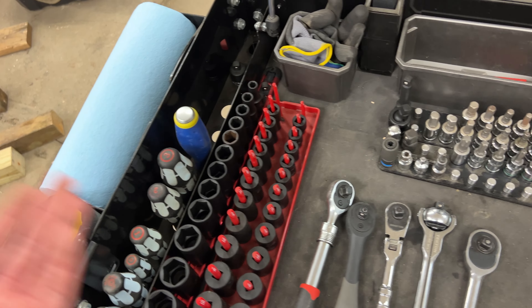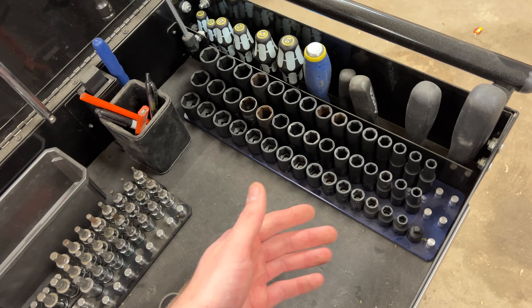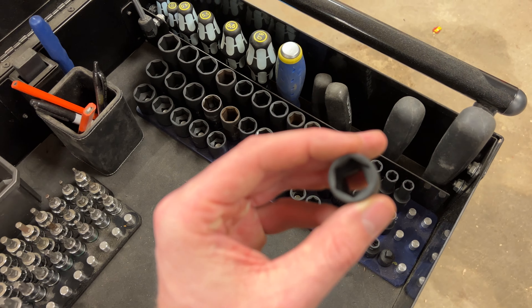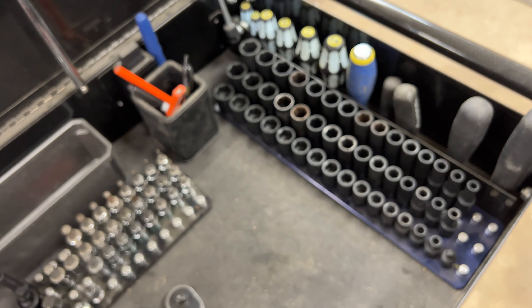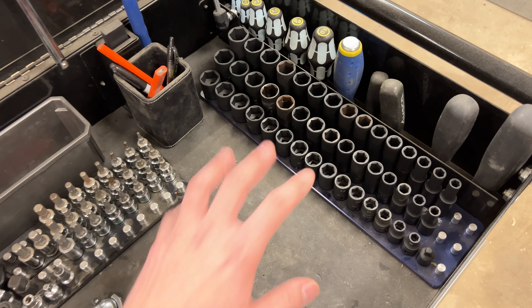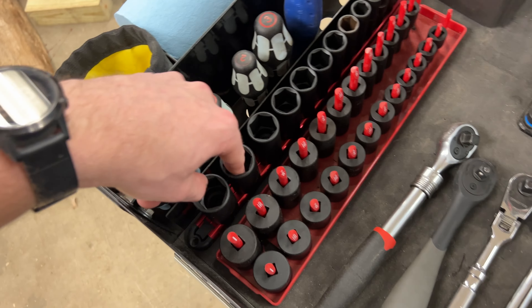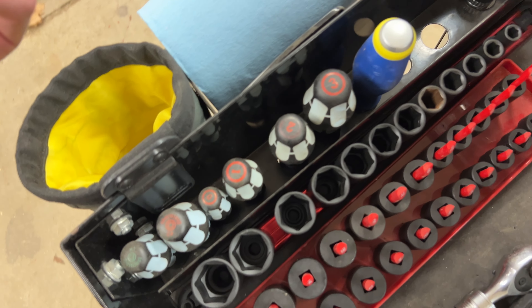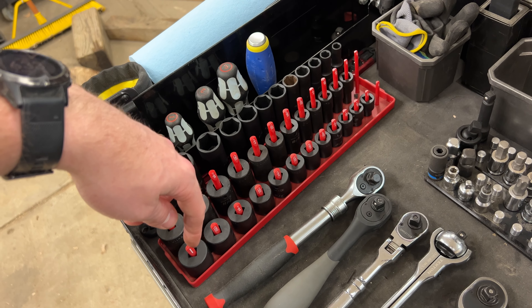My whole cart is based off of 3/8ths inch drive. I have 3/8ths inch drive ratchets and socket sets — SAE and metric. I absolutely love these Westling socket organizers but you can't get the 3-row anymore for SAE, so the second I can get them I would even overpay. I have the Capri impact socket set which is rather thin-walled compared to most impact sockets, so I just use those for everything. The ones with rust on them are the ones used most.